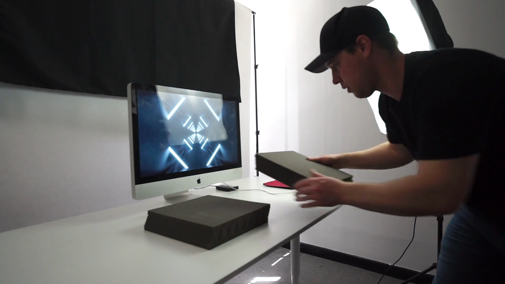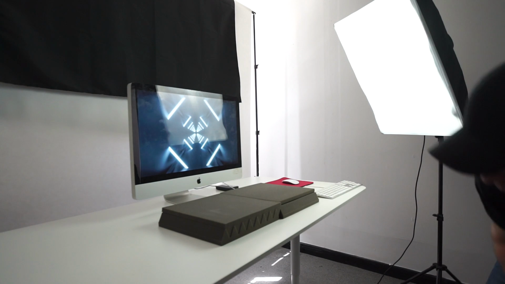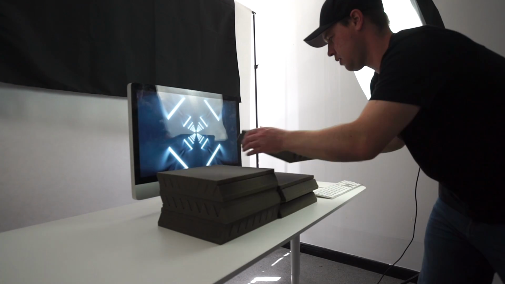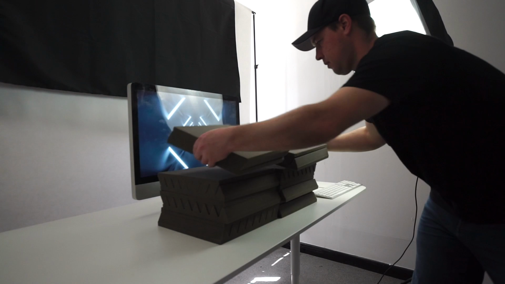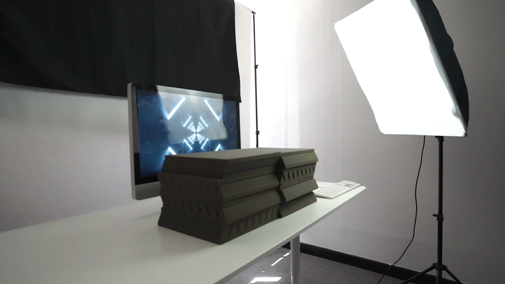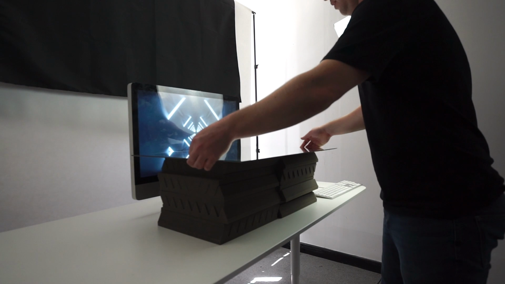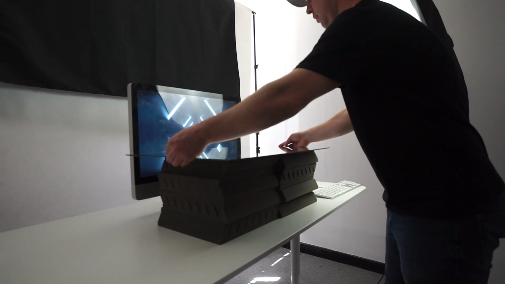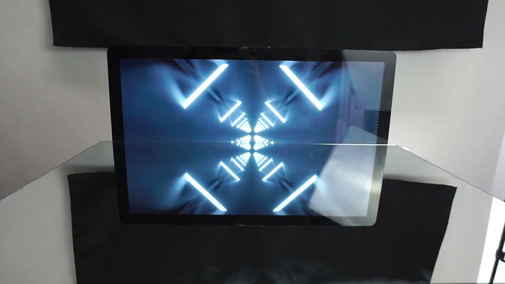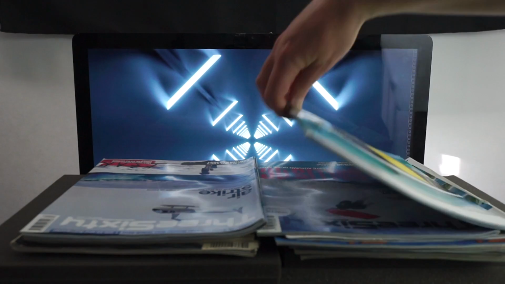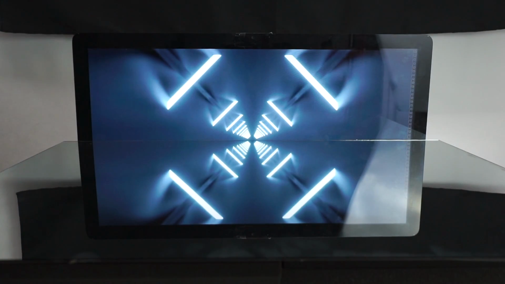Now, as you can see, I've got my digital background on my screen, and the aim of the game here is to create some kind of stand for your reflective surface to lay on. I'm using some acoustic foam that I had laying around, but boxes, books, anything will do. Now, I want my mirror to lay exactly halfway up my screen and sit level, not like this. I'm going to need to raise my mirror slightly. These magazines will do nicely and allow me to fine-tune my levels.